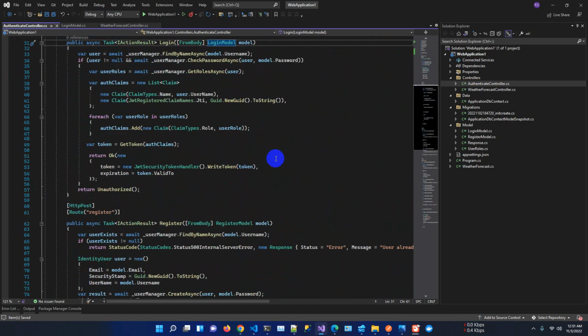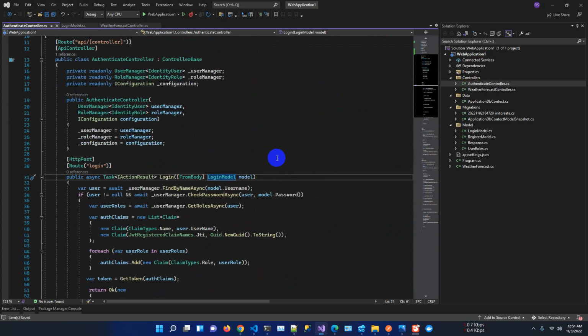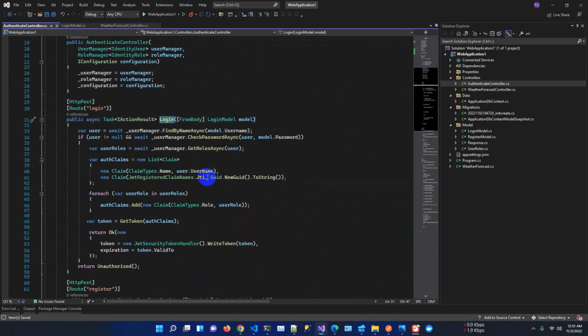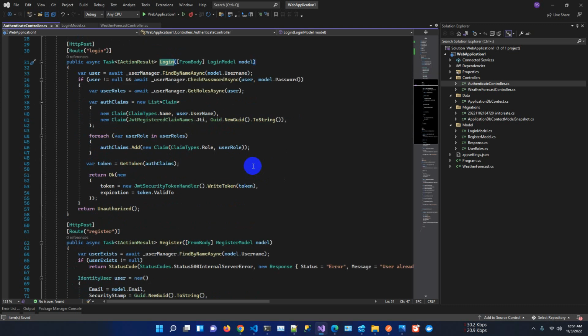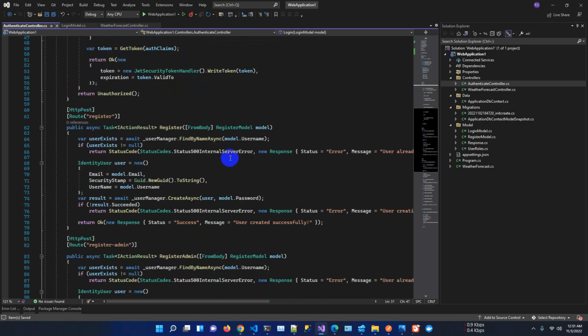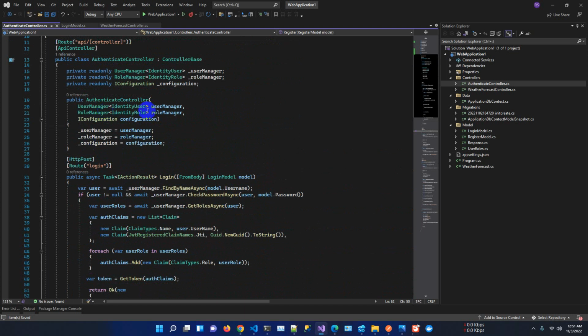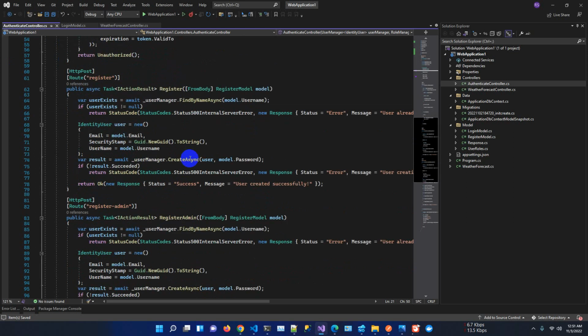Let me just give you a simple overview. In this controller, using the proper username and password you will log in to the system, as we have used identity. ASP.NET Core Identity will take care of user registration, login, and user management in the system. Here is the registration. We have already initiated the user manager and role manager, and using them we perform operations like registration.